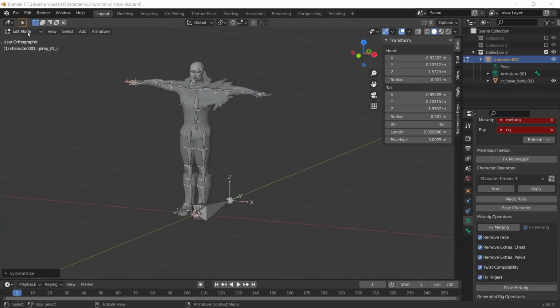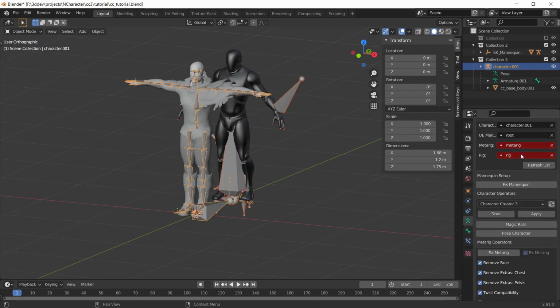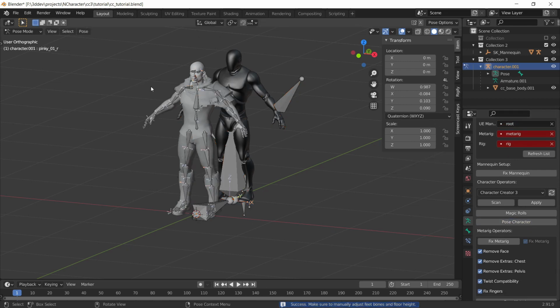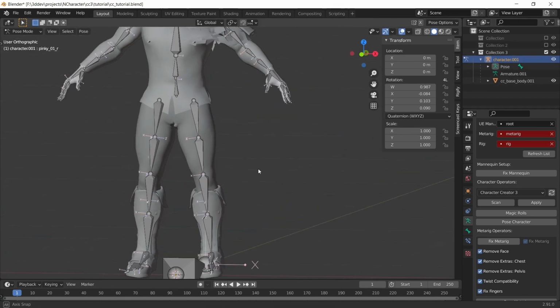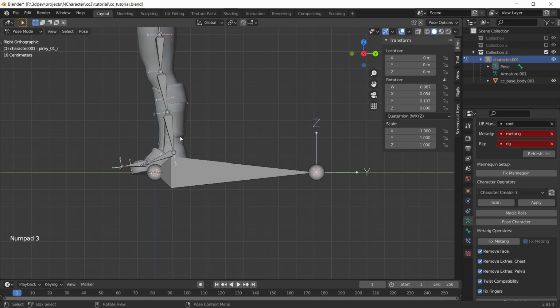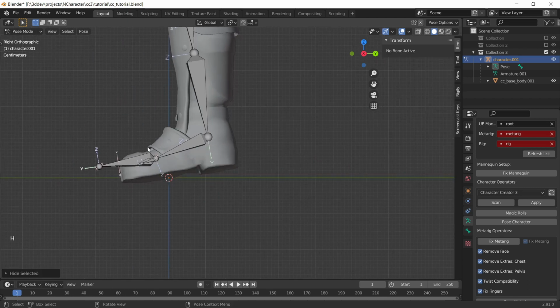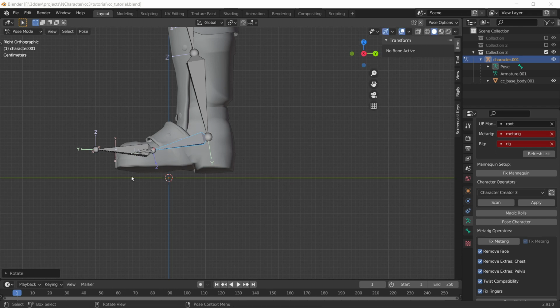Now I can go back to object mode, and then I will bring back the mannequin, and I will go over here, make sure that these values are correct, and then we can click on pose character, and this is going to pose the limbs for our character, and we don't need the mannequin anymore. Now I'm just going to zoom in over here and improve the pose a little bit. So I can go down here, select this bone, hide it, and we'll be in pose mode for this, and then box select these two, rotate and straighten them out like that. Maybe just a little less, so just update this like so.